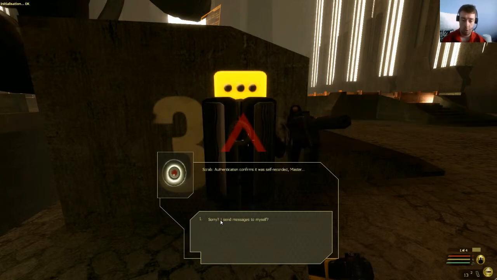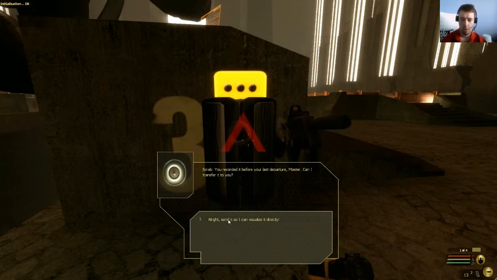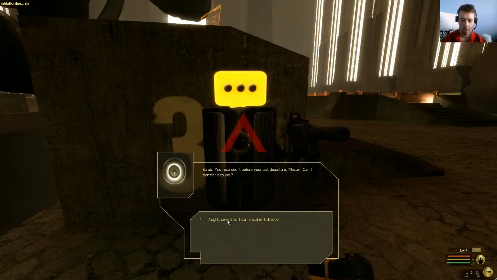A message from who? Authentication confirms it was self-recorded, Master. Sorry, I sent the messages to myself. You recorded it before your last departure, Master. Can I transfer it to you? All right, send it so I can visualize it directly.